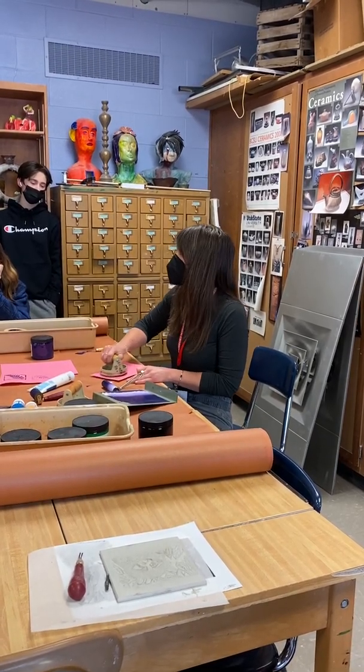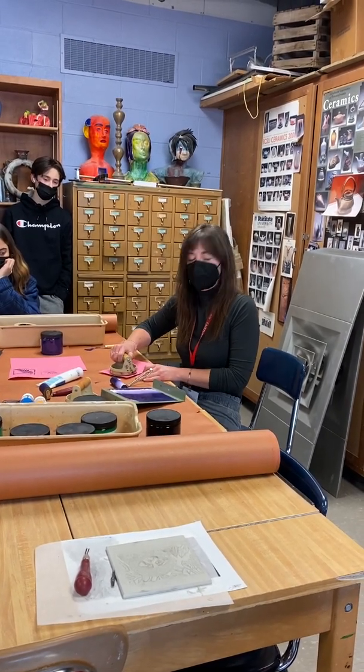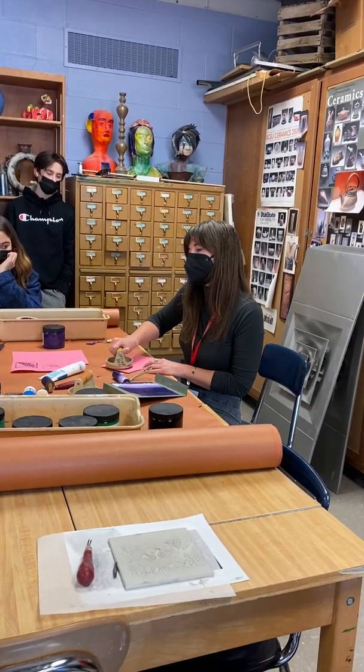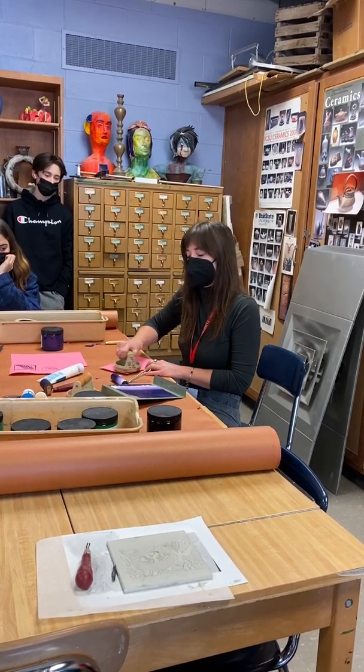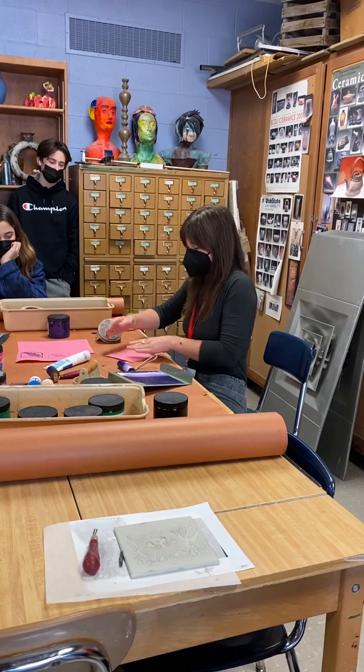Pressing on my, does anyone remember? What's this called? Baren, good job. I remember that was my college roommate's dog. His name was Baron. It was a Saint Bernard, super cute.